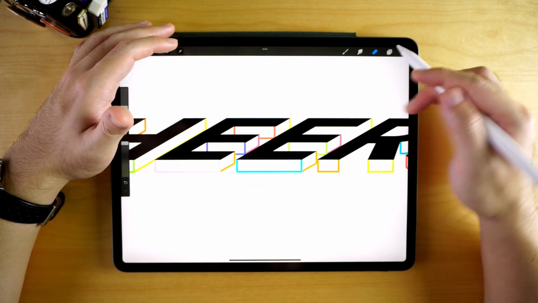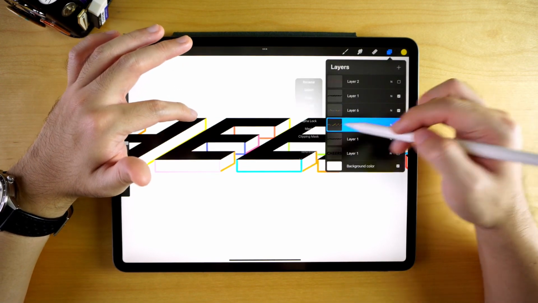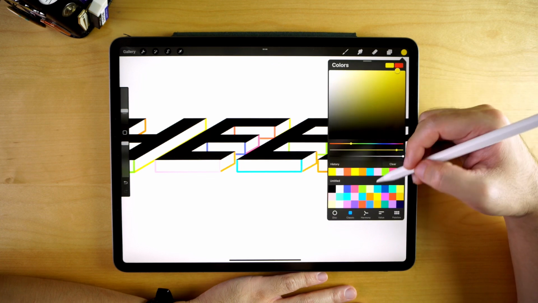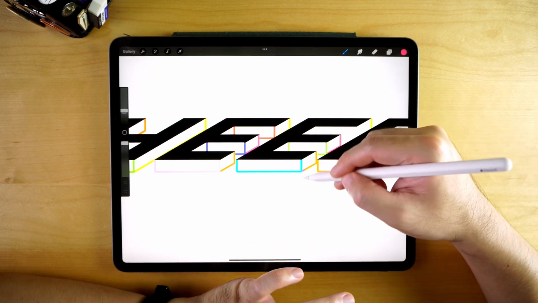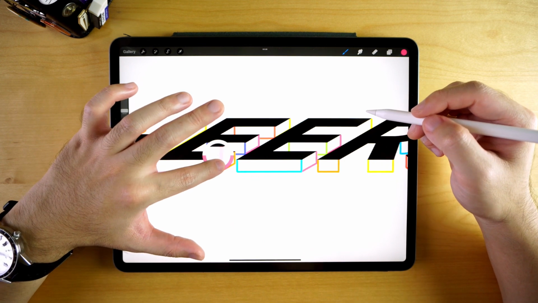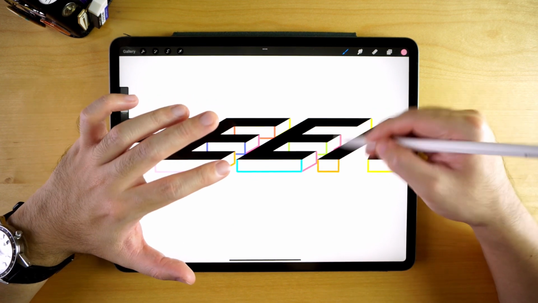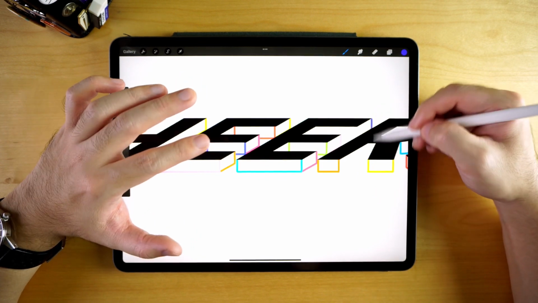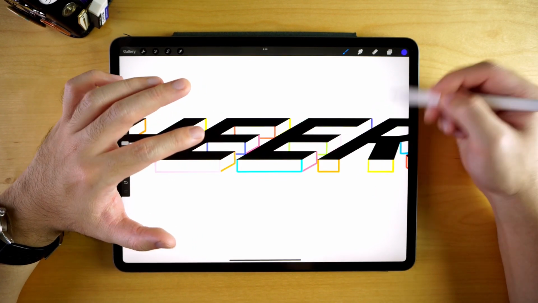Okay. Now I'm going to turn on alpha lock so that I could recolor this faster. So for this one, maybe fuchsia and pink for this one. And maybe purple for this yellow part right here.